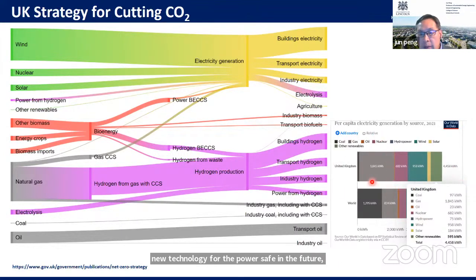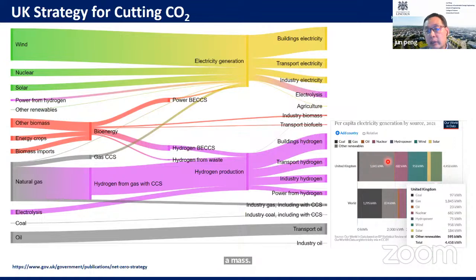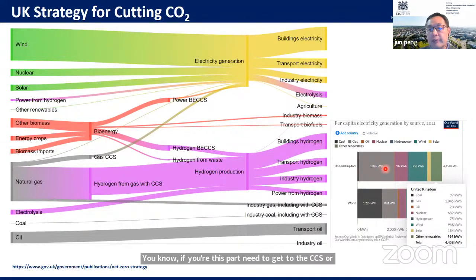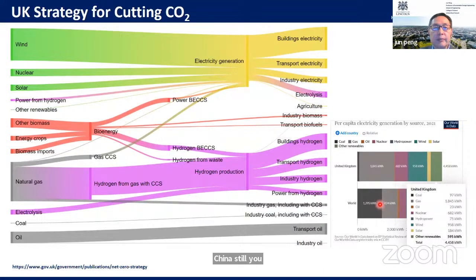This area gives some information about the world currently, how in the UK we get power generation. Actually, most is still fossil fuel, natural gas here, and some nuclear, some wind energy, some solar energy, and probably some biofuel biomass. In the future, this part needs to get CCS or be totally replaced by wind energy. That's about the world. In the world, roughly 40% of power generation still comes from coal. We know in India and China, over 60% of power generation still uses coal.